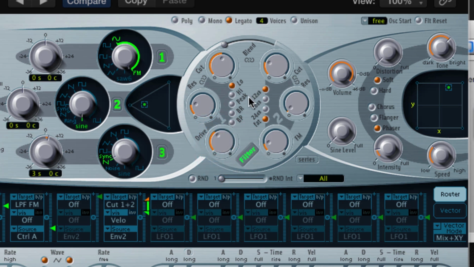And we can also change what kind of filter this is. So at the moment it's a low pass filter, but we can change it to high pass. We can change it to peak. And band pass. So here as well, we can control the steepness of the filters.